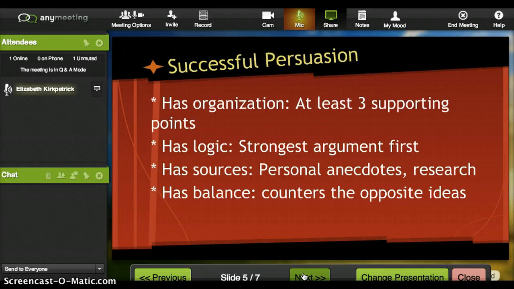Has anyone ever done a debate? In that same idea, one side presents one topic, and the other side presents a different topic in response to it. So for example, if I said, oh, you shouldn't eat sweet foods because they're not good for you, someone can counter, yes, they're not good for you, but they're good to eat in moderation. So that's right. We need to be able to have a counter argument to an already expressed topic. This is something we can practice more and more once we do more exercises.